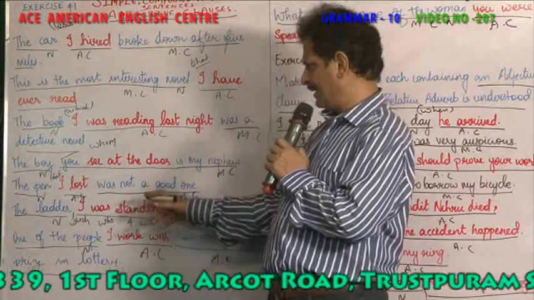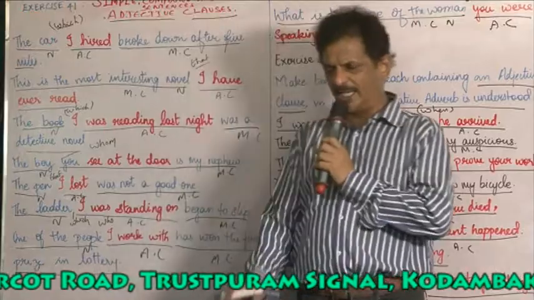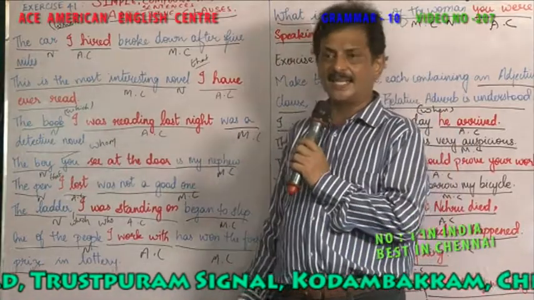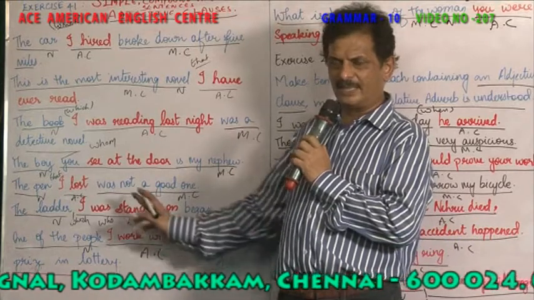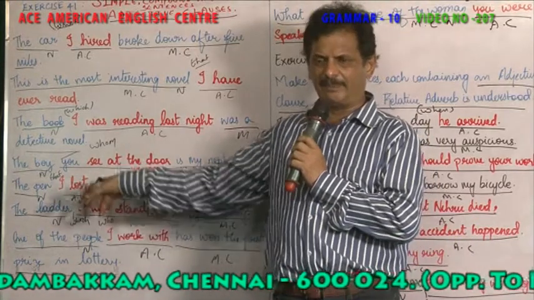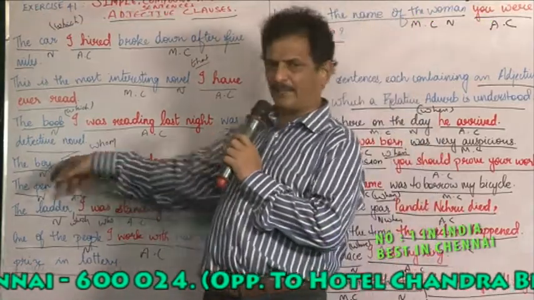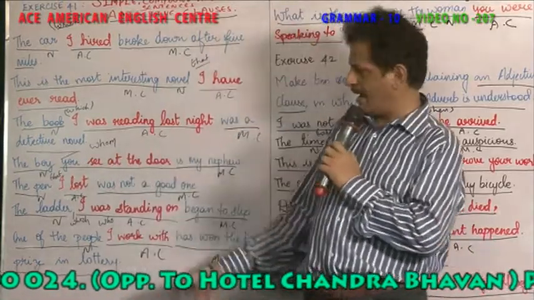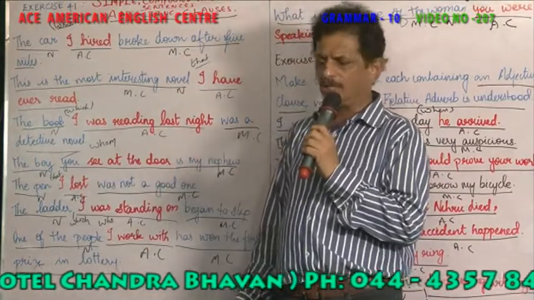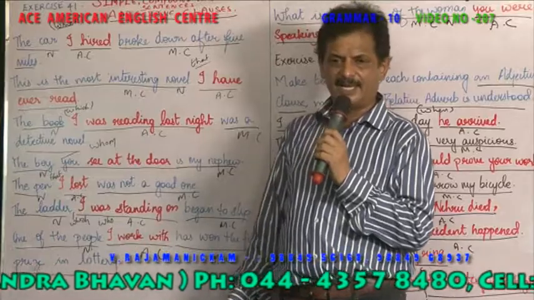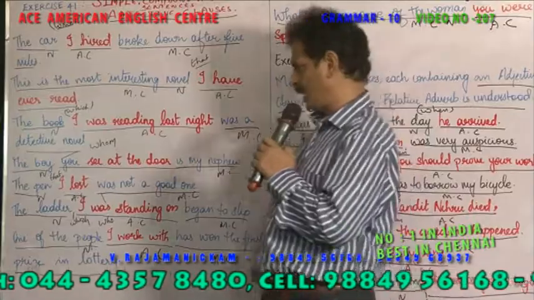The pen that I lost was not a good one. நான் தொலைத்த அந்த பேனா நல்ல பேனா கிடையாது. அந்த பேனா நல்ல பேனா கிடையாது என்பது முழுமையடைந்த வாக்கியம். எந்த பேனா? அந்த பேனா நான் தொலைத்த பேனா. அந்த நான் தொலைத்த என்பது பெயருரிச்சொல் துணை வாக்கியமாக அந்த பேனாவை உரித்து சொல்கிறது. ஆக நான் தொலைத்த, that I lost, that என்பது மறைந்திருக்கிறது. நான் தொலைத்த அந்த பேனா, அது அந்த பேனாவை பற்றி விவரிக்கக்கூடியதாக பெயருரிச்சொல் துணை வாக்கியமாக வருகிறது.